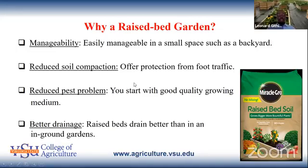And then there's also reduced pest problems. You are starting with a good quality soil. Usually the soil is made from, as we are going to discuss later on, what I would call artificial materials, not the natural soil. Those materials are inert in nature, meaning that they do not have pests, diseases, or weed seed, so you are able to start with a very clean garden. Also, raised bed gardens have better drainage. The fact that they are raised is a big plus, so they naturally drain well.